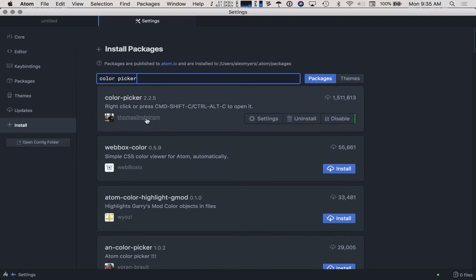You want the one by Thomas Lindstrom. This is just a really easy, simple pop-up color picker. So we're going to be dealing with color in hex code. All right, hex code is a hexadecimal. It's 6 characters, numbers and letters, preceded by a hashtag, an octothorpe. That's what the hashtag is actually called. It's an octothorpe. Just like the exclamation mark is actually called an interrobang. They have great names, don't they?